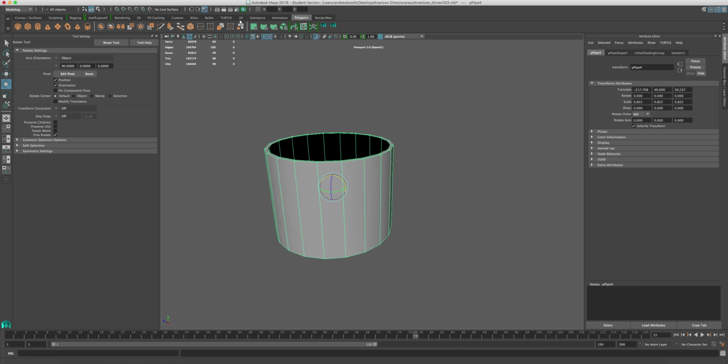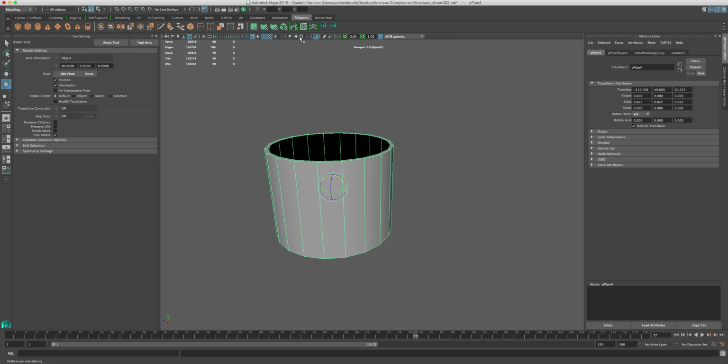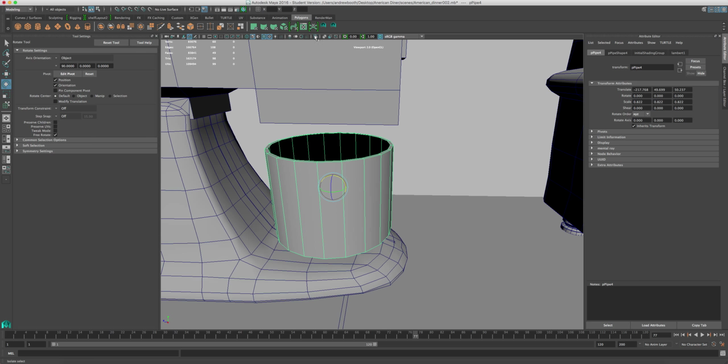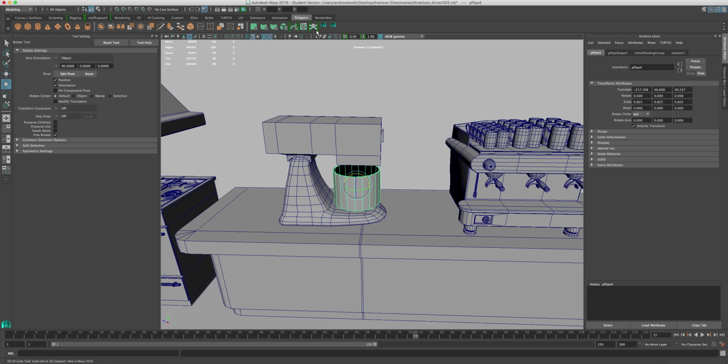So now, before I move on, there's one thing I forgot to mention. As you can see, all of the edge loops of the scene are visible. To enable that, you click this button here.